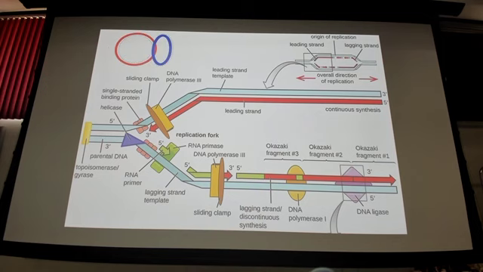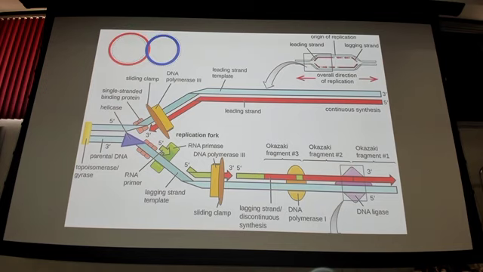Yeah. Okay, so leading strand, easy peasy. It's moving 5' to 3' towards the replication fork. Lagging strand, a little bit more complicated. Got to do this piecemeal. But the reason why I like this figure is because it shows, as we move to the right, how things get perfected. They get sealed together. And you go back in time, you see DNA polymerase 1 doing its thing, which is kicking off the RNA primer, and then adding DNA nucleotides in there. So it's nice to just pull all this together.